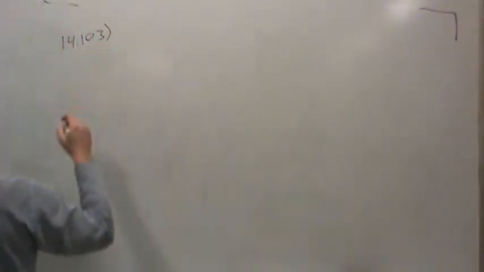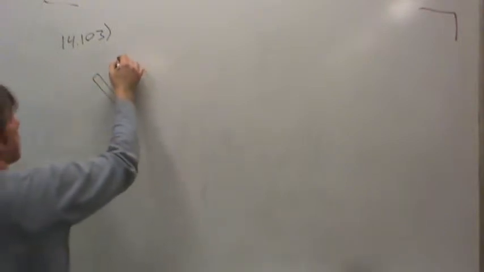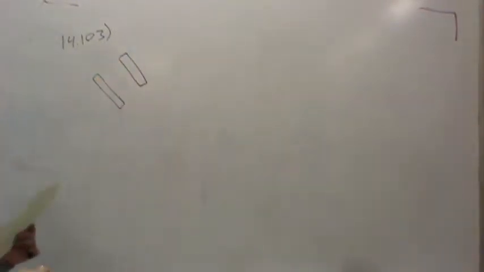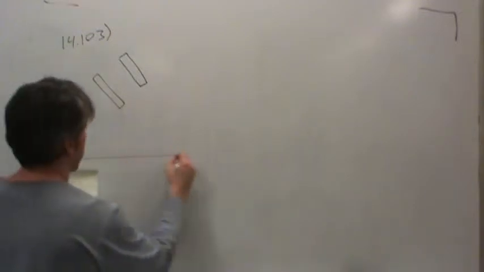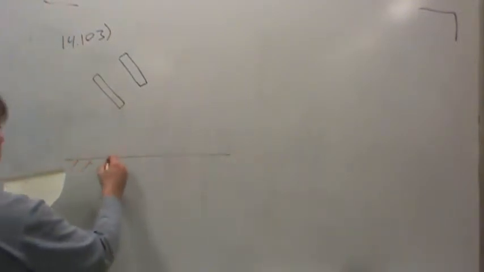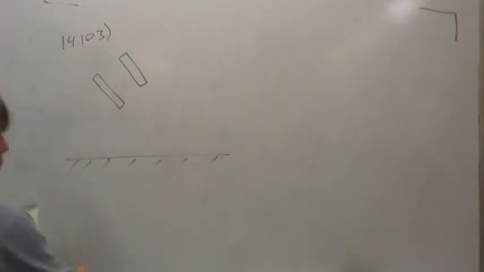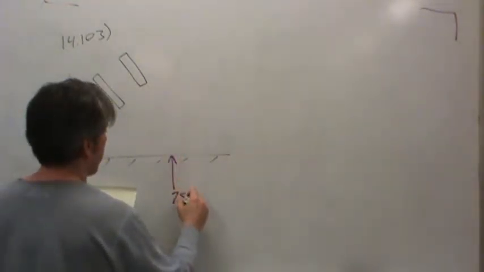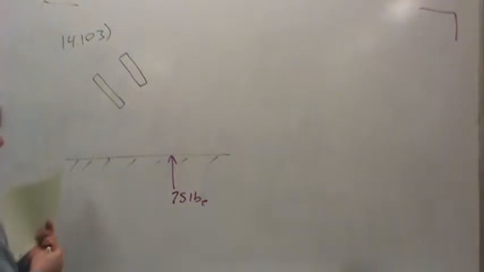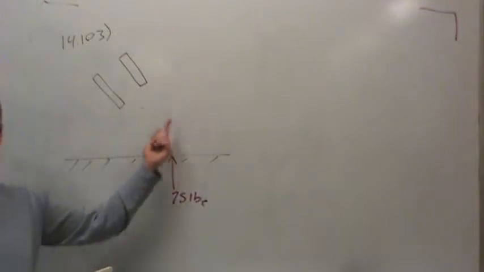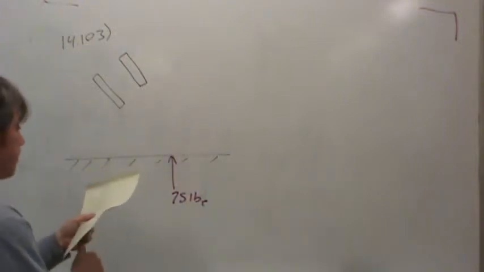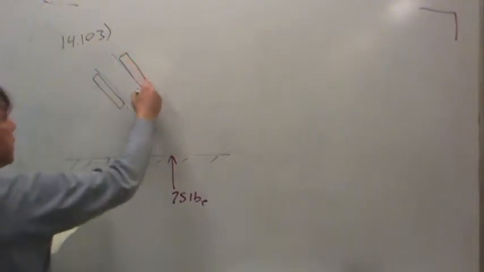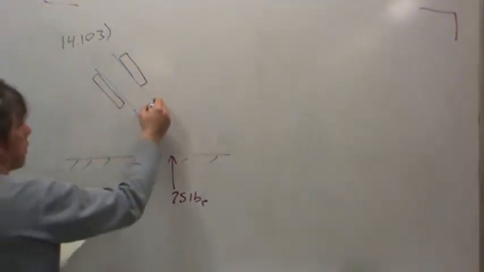Of course, this is 14103. And there's two plates. The purpose of the plates is simply to force the water to flow in a predefined manner. We draw the plate down here that it's hitting. And we were told that there are, excuse me, 75 pounds force that the plate applies to the water stream. So somehow that plate would have to be supported, or what I've tried to draw here is just the force that the plate would apply to the water stream. Now the water stream goes like this. It comes down, and then as it hits the plate, it turns and flows like this.